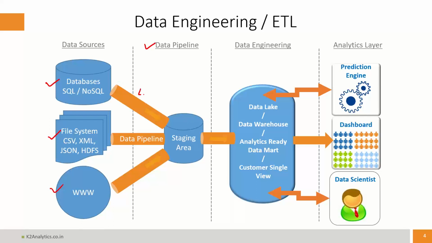So this part of the pipeline is extract. The data comes in the staging area. Here you do the transformation. And after doing the transformation, you push the data into your data lake or the data warehouse, whatever you name it. Okay. You push the transformed data, that is, load the data in the data warehouse or the data lake. So again, it's the same concept, the ETL concept. In the ETL also we have the staging area.